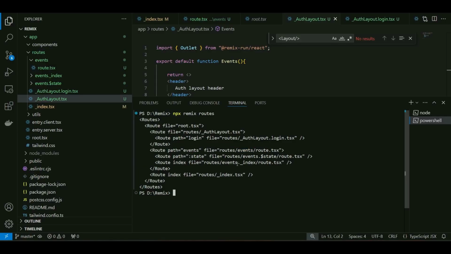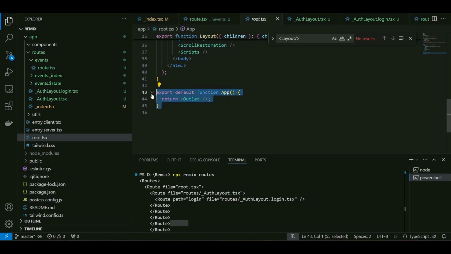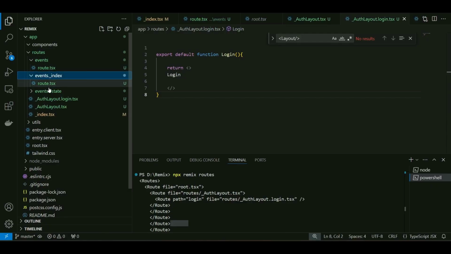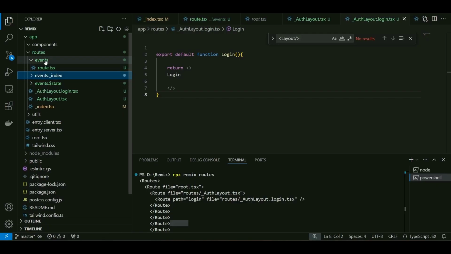And if you see the index folder, one is the index file, it is specifying the index attribute there. That's how you can use layouting in Remix. You can get multiple layouts as per your requirement, and the default layout is the one provided by Remix. It doesn't have anything, but if you want to add something, you can. And that's how you can create folders in Remix to manage your routes, and it is very manageable.